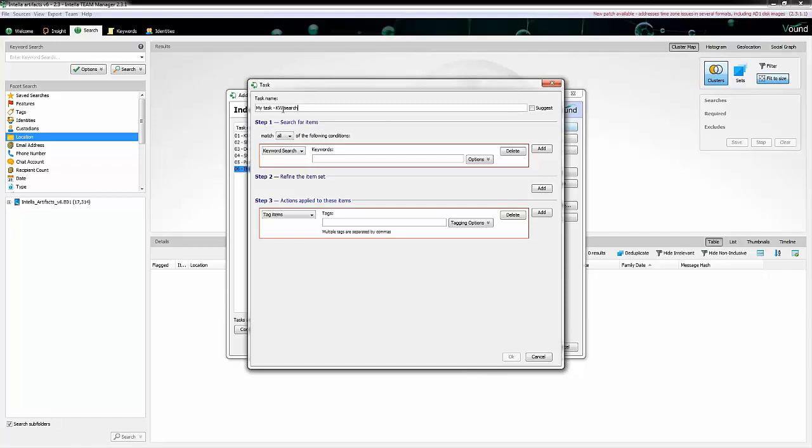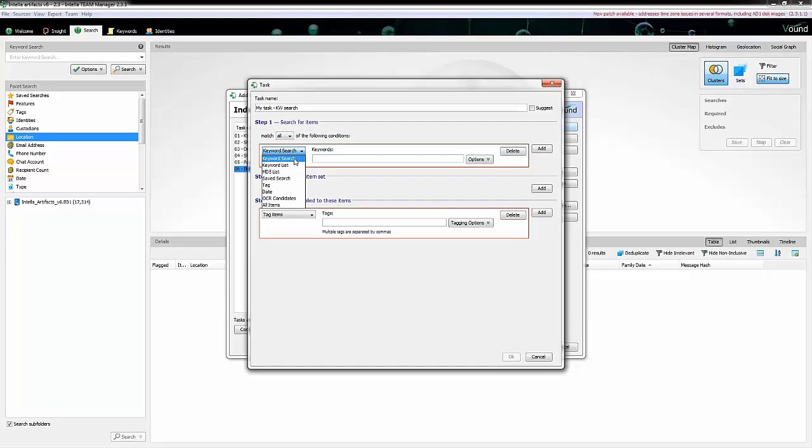And basically once you've got the name in there, there's 3 steps to go through here. So step 1 is basically asking what data do you want to start with to do the next tasks, step 2 and 3. And that could be data that you already have set up in a tag, or it might be data that you don't have in a tag and you want to go and find that data first. So if we drop down the little drop down here, most of these, we don't have the data and we want to go and find it.